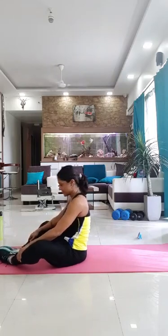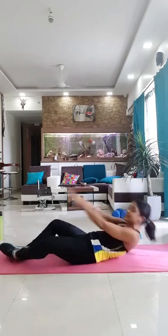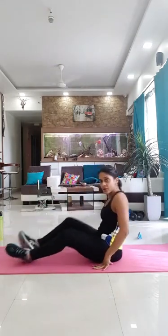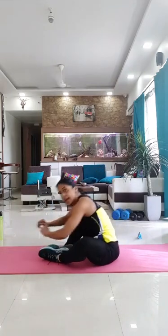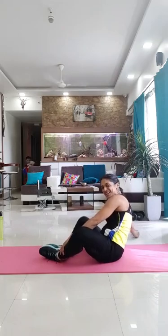Feet together. Let's go down. Hands up and rise up. Once you're up, extend to the center. Okay? So you're extending as far as possible to the center. Let's go, guys. 1 minute on the clock.